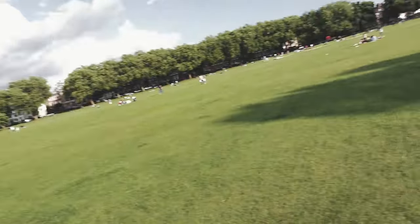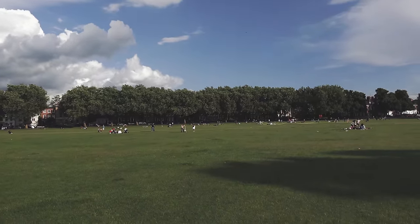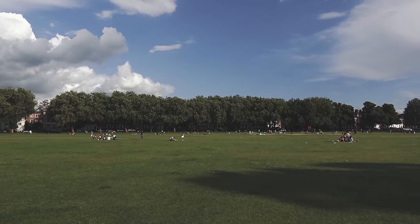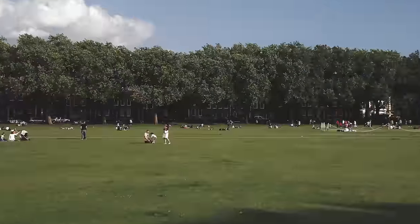I just wanted to show off the floaty lens technology of the Sony AX53. So it has a 20 times zoom lens, but it also has a 10 times clear image zoom. If you don't know what clear image zoom is, look it up, and loads about that. I've got one on my PB Extras page on Vimeo as well. So let's just zoom in.